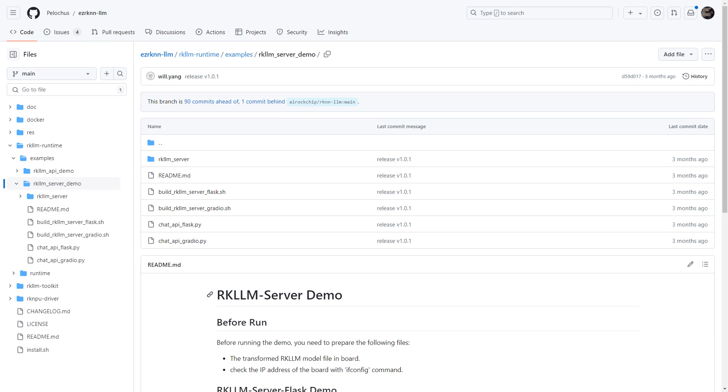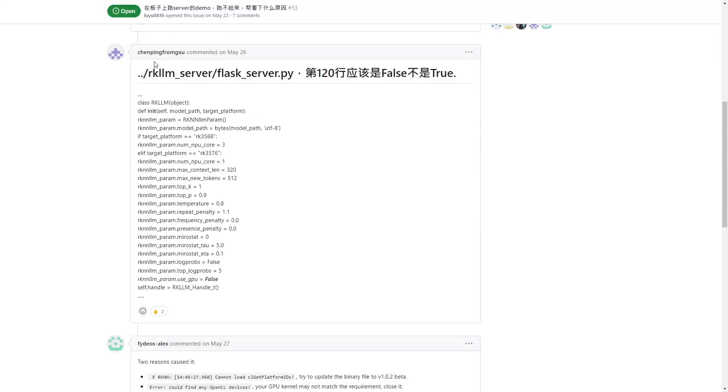The Flask API example is located in the repository, but the problem is that in both the original repository and the fixed fork, this example doesn't work out of the box. Not everything is pre-built, and some parameters are a little bit different. Before running you also need to disable GPU during initialization — at least for me that was important — and this is described in a specific issue.